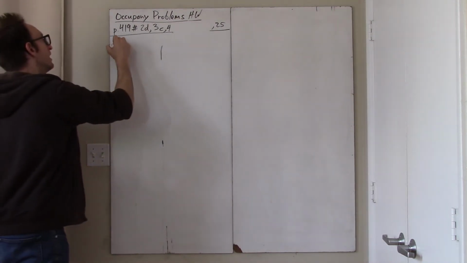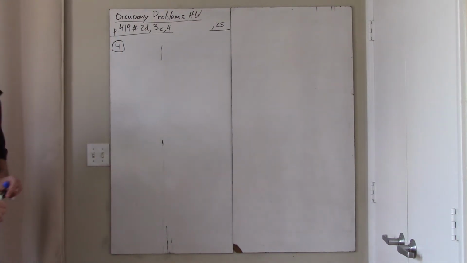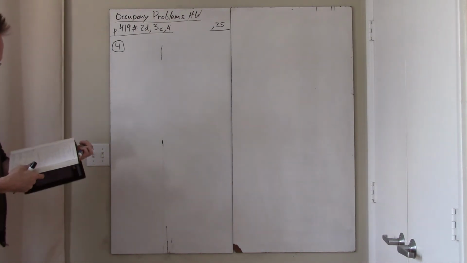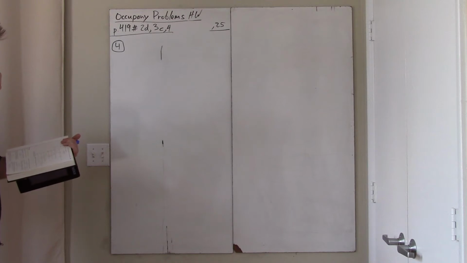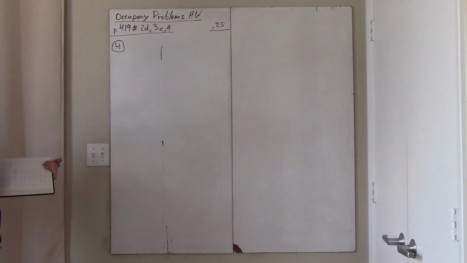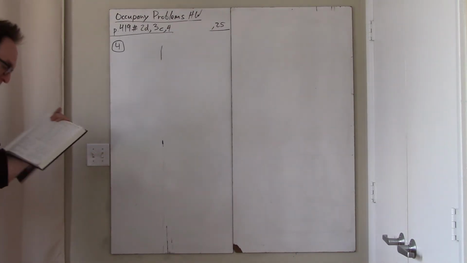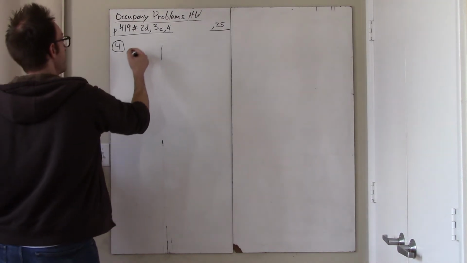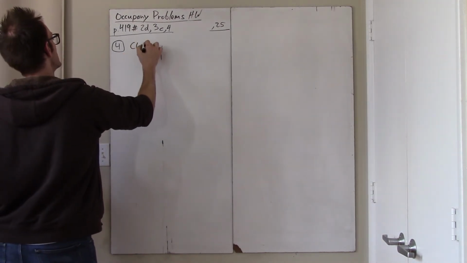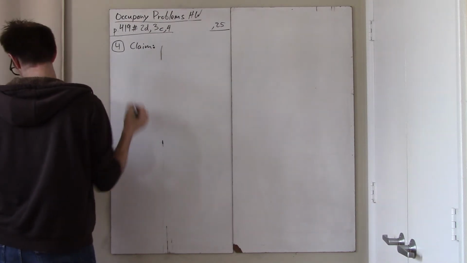Number 4. All right. The first thing that number 4 says, in fact, he introduces what the point is. The goal of this problem is to show that P(n,k) can also be interpreted as the number of partitions of n for which the largest summand is exactly k. Okay. Well, the first thing Gossett wants us to do is a proof. And what is the proof?